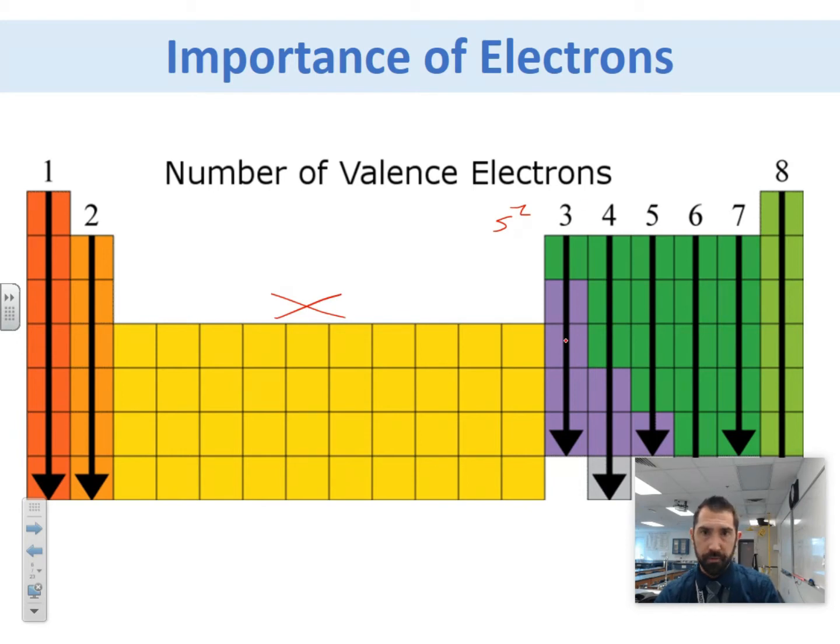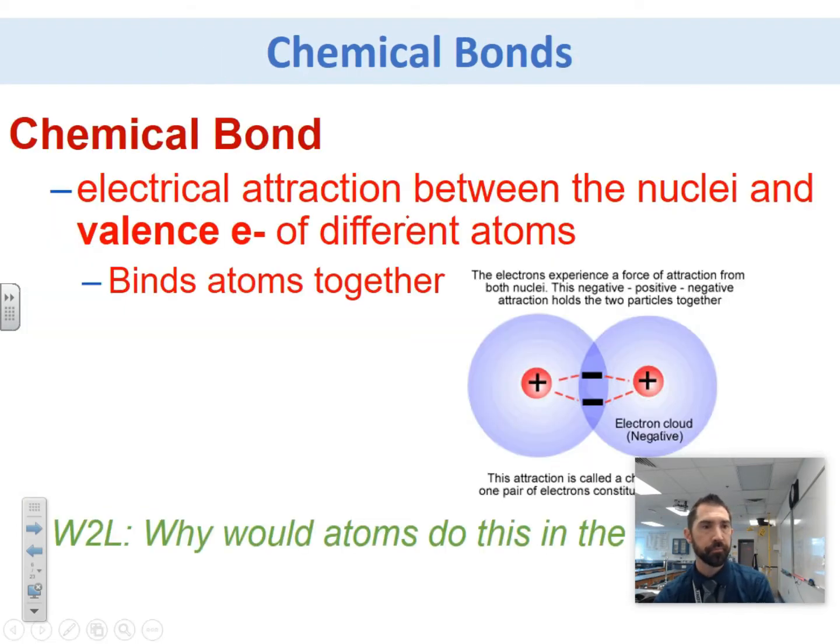This group all have 3 because they're going to be S2 and then P1. So a total of 3 valence electrons, and it goes all the way over here to 8, right? So octet. Remember, helium is an exception there. But neon and down all have 8 valence electrons because they have S2 and P6. So now hopefully it makes sense a little bit of what we were doing and trying to get you to skip these transition metals when you made your periodic table.